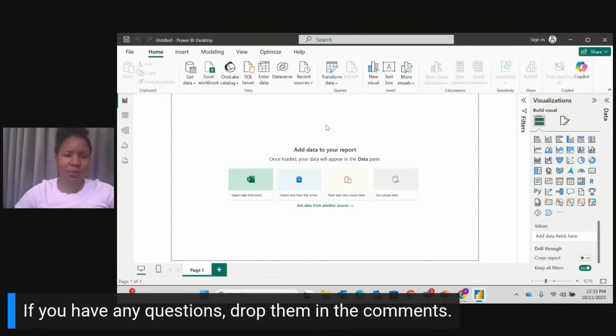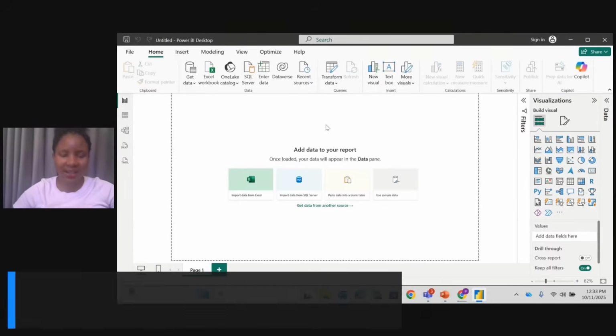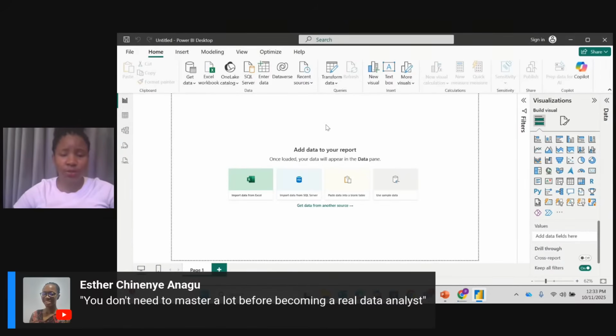But before I proceed, why do we even need Power BI? Why don't we use other things? We have PowerPoint where reports are shared. We have Excel. This is because Power BI makes it easy to automate. You don't have to do repetitive tasks. You just set it, and data will start entering into it, and your insight will be a continuous delivery. That is why most people opt for Power BI or Tableau or visualization tools of this nature.